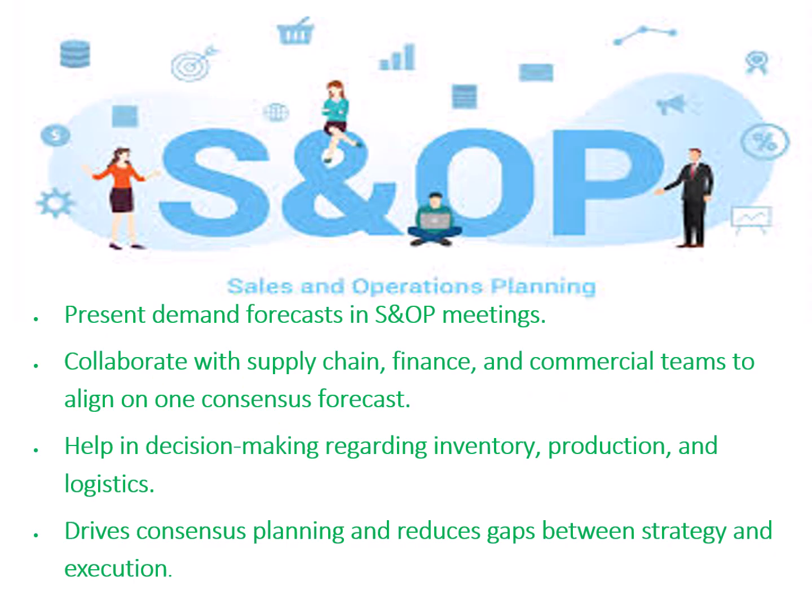Demand planners also contribute to sales and operations planning. They present demand forecast in S&OP meetings, and collaborate with supply chain, finance, and commercial teams to align on one consensus forecast. They help in decision making regarding inventory, production, and logistics, and also drive consensus in planning and reduce gaps between strategy and execution.